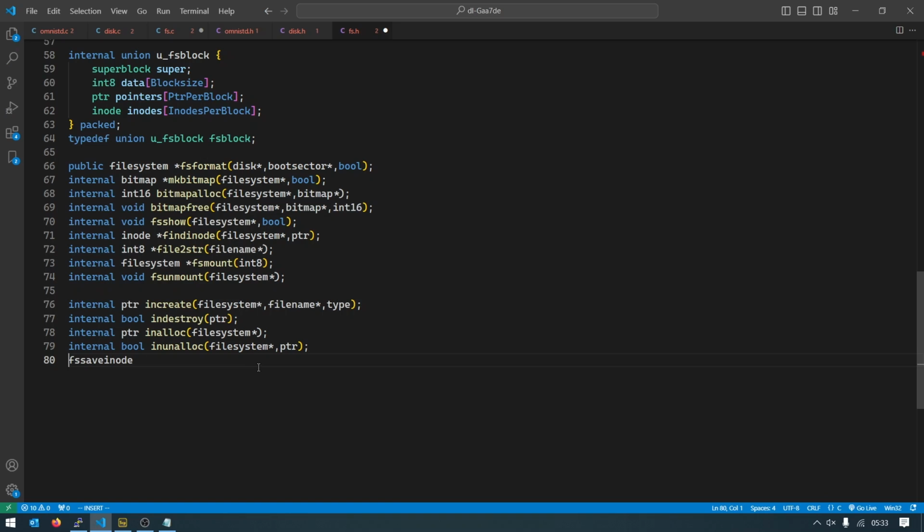So let's see, fs save inode. This can return block number written.